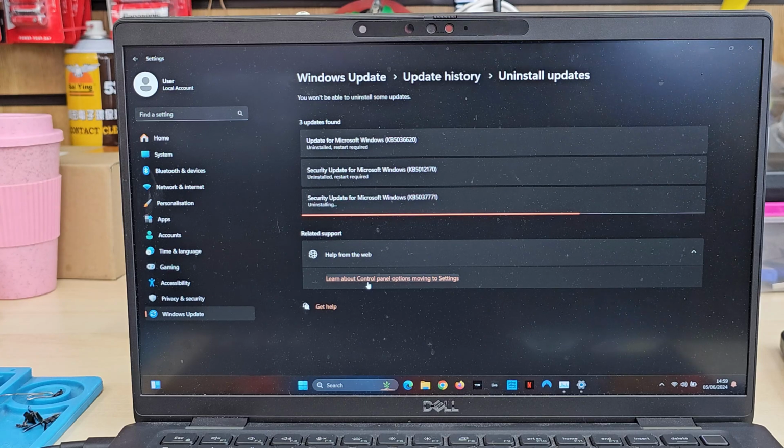And it's not going to make any big changes anyway. And then we're going to restart it. And then it should be fine if this is because of the updates. But with Windows 11, from my experience, I've found 90% of these cases happen because of bad updates. So let's check this out. We're going to restart it, get back to this point and check if the start button does work.